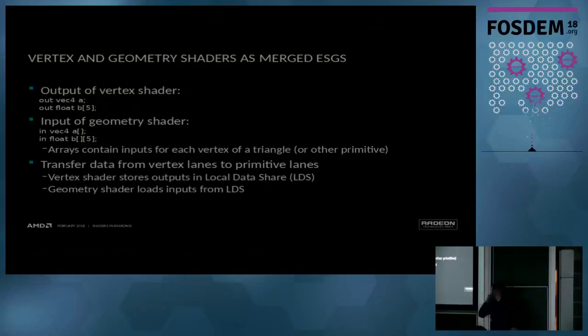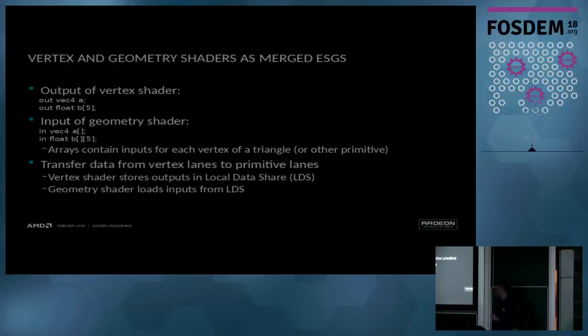So if you think about how to translate that into this single instruction multiple data machine on a GPU when everything runs in a single shader, you first work with vertex threads and vertex lanes, where every lane is responsible for computing one vertex shader invocation for one vertex. And then in the second part, you will have physically the same lanes, but now they're operating logically on primitives, on geometry shader invocations. And you somehow need to transfer the data between them.